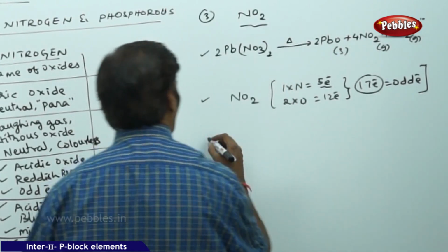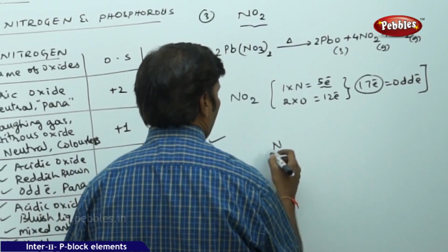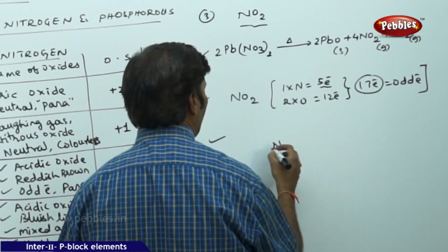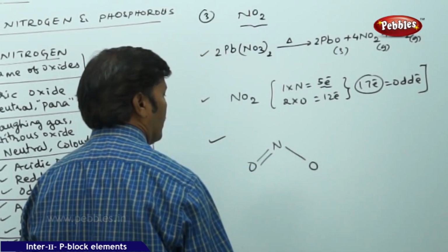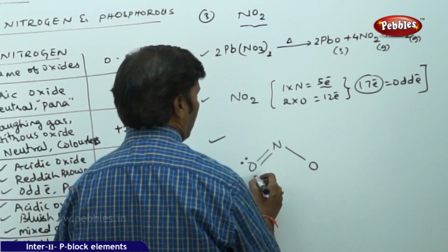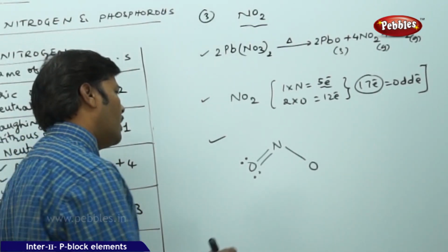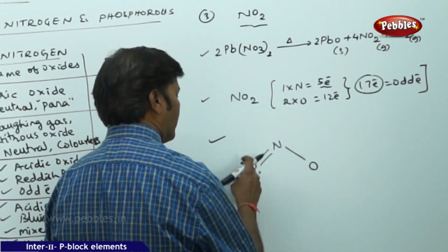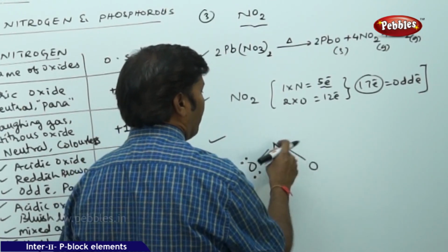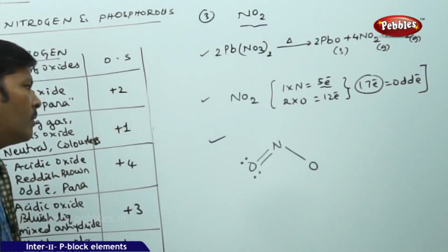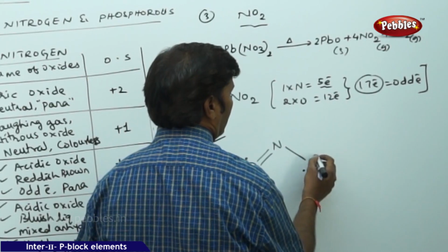Based on this, if you go to the structure of nitrogen dioxide, you can give 2 different types of structures. For nitrogen dioxide, take one double bond oxygen and one single bond oxygen. Each oxygen has 6 valence electrons, out of which 2 are involved in covalent bond formation, and the 2 lone pairs are visible like that only. For nitrogen, we have 3 covalent bonds and 2 electrons, so out of 5 valence electrons, 1 is left unpaired.